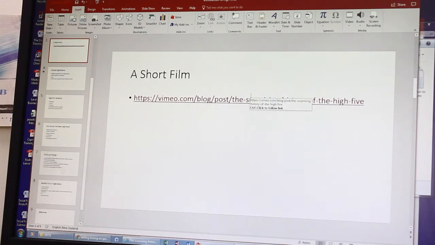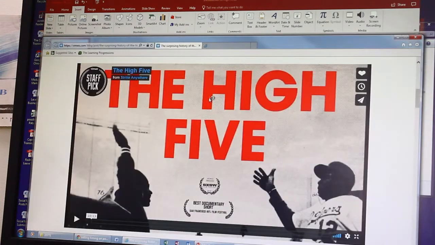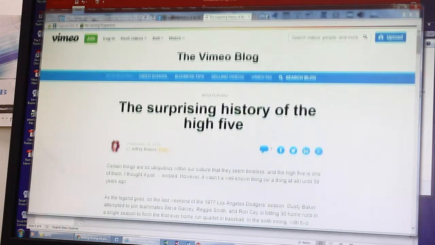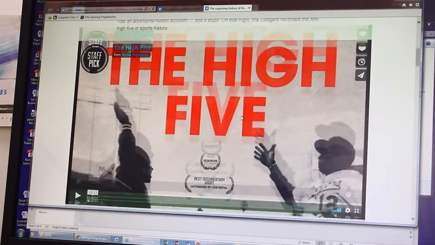All you have to do is go onto your website that you want, copy and paste the URL, and chuck it in there. And it works as a hyperlink. How awesome is that? That's ideal.